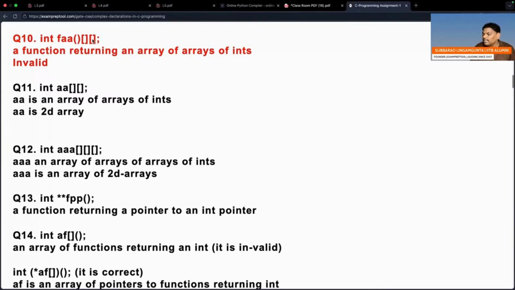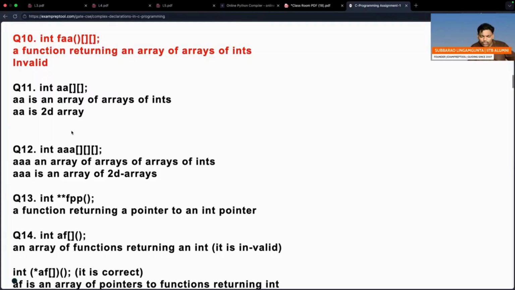No function returns an array, no function returns a double array, no function returns a triple array. Please remember. It is not possible. But in question number 11, AA is a double array where every element is an integer. Okay, fine, that is okay.